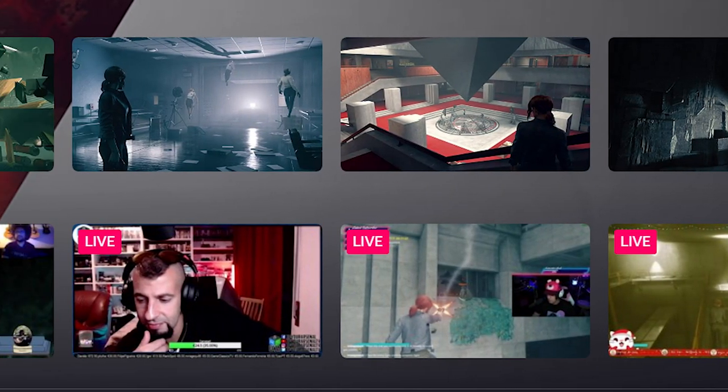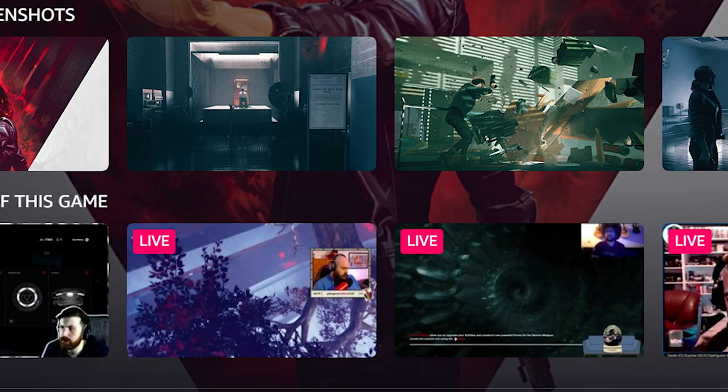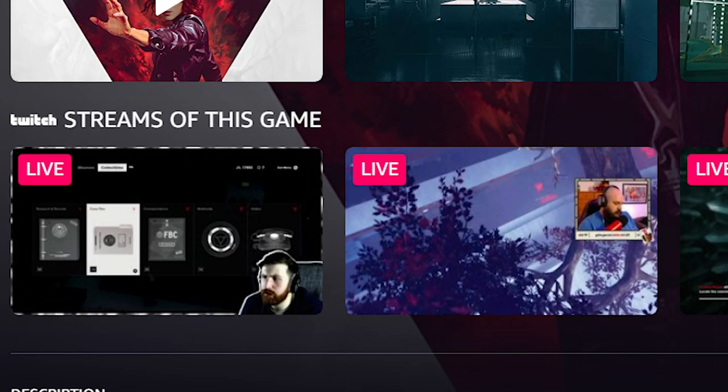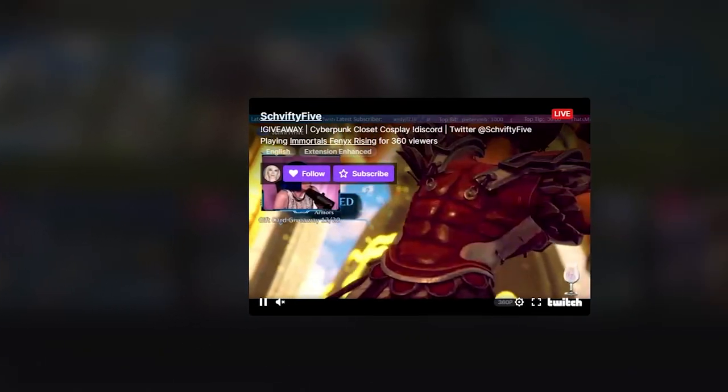On Amazon's side, I feel like it's on the right track with showing streamers, but it's not really promoting or incentivizing you to look at that film strip or go down and look at the streamers at all. The thumbnails are super small, it doesn't display titles or viewer counts to entice me to click on certain streamers, and when I do pick someone, the window is so small that it doesn't really incentivize me to watch more than just a few seconds. All these things could easily be fixed — I kind of have to give it a pass because, again, it's in beta. If they could fix the interactions, the titles, the thumbnails, and a lot of the UI around it, this could be really, really cool for a lot of people to get discovered when they're searching through Amazon Luna.